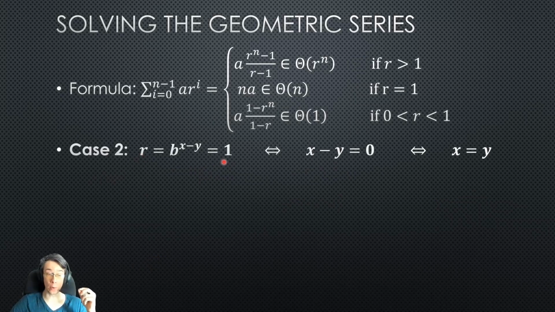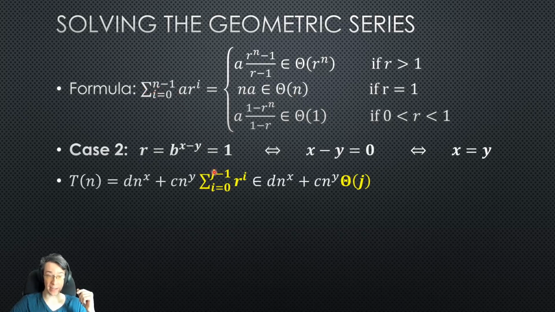Let's do case 2, where r is equal to 1. So in this case, we can see r equal to 1, we're going to end up with theta n. What's the n? Well, it's the top of our sum here, so in our formula, that's going to be j. It's the top of our sum plus 1, right? Theta n, the top of the sum is n minus 1. So the top of our sum here is j minus 1. So we're going to be in theta j, okay?